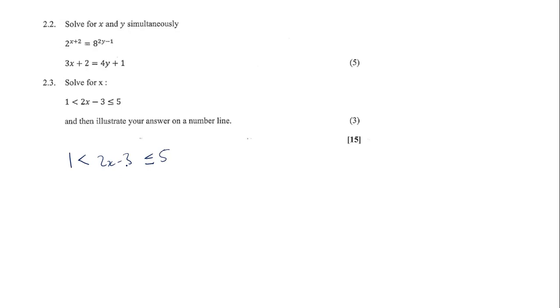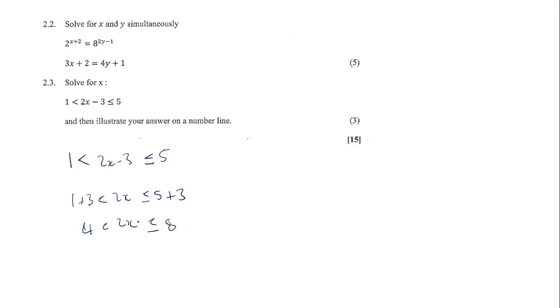So we're going to distribute this -3 to this side and that side. The way this thing is so easy. So here we have 1, right? We take 3 to the other side of the equation. It's going to be +3 less than 2x. And then we take 3 again to the other side, it's going to be +3. So 1 plus 3 is 4. Then here we have 2x equals 5 plus 3, which is 8.